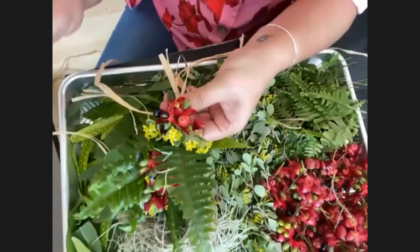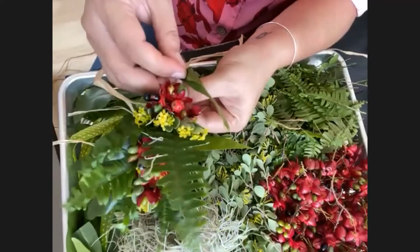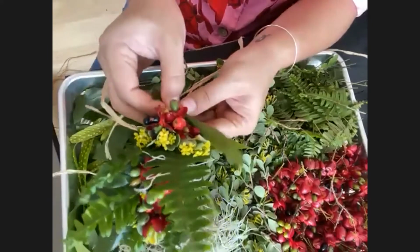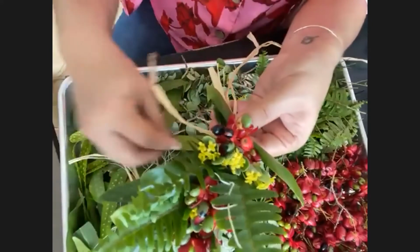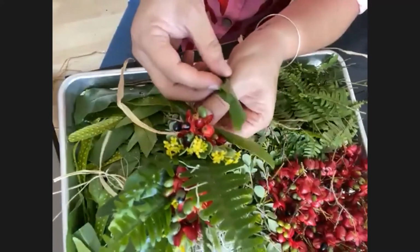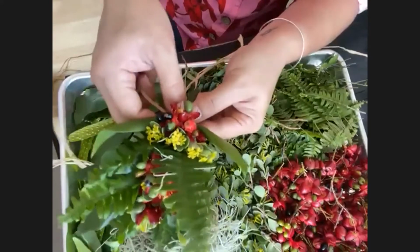So is there anything that you folks are using that you still have questions on how to put in? Like someone wanted to know how to put in the hina hina or the Pele's hair. Let me know if there's something that you're using that you don't know how to put in, or that's not really working out for you. We can definitely talk you through this.